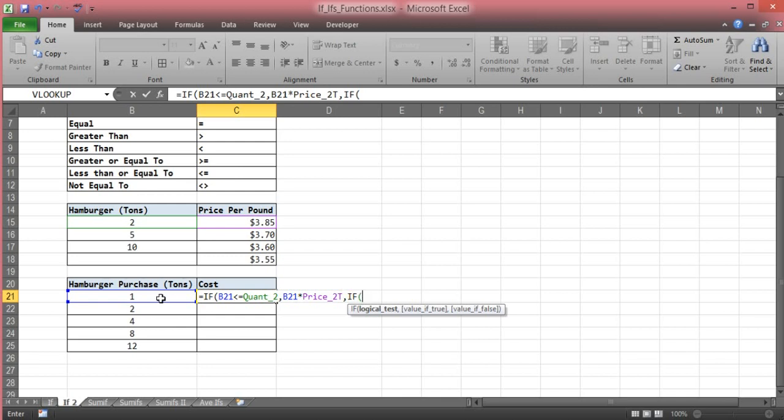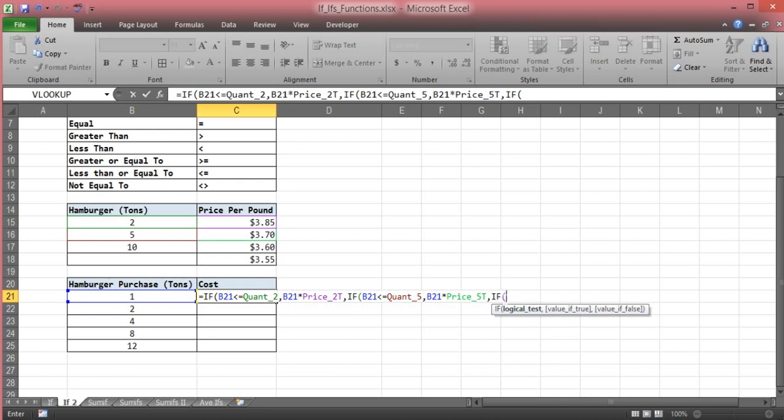If that's not the case, we test whether the quantity is less than or equal to our quantity 5 tons. If it's less than or equal to 5 tons, then we multiply the amount we purchase by our new purchase price, which I've named price for 5 tons or less, comma. But if that's false, we have to do another if function.